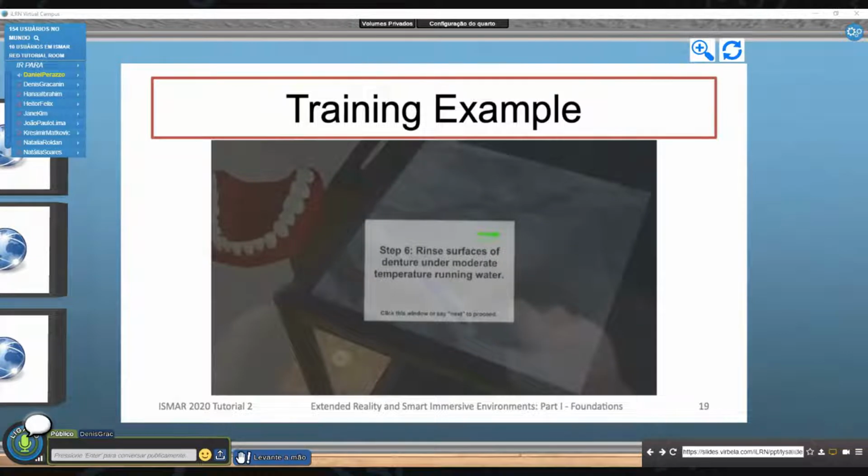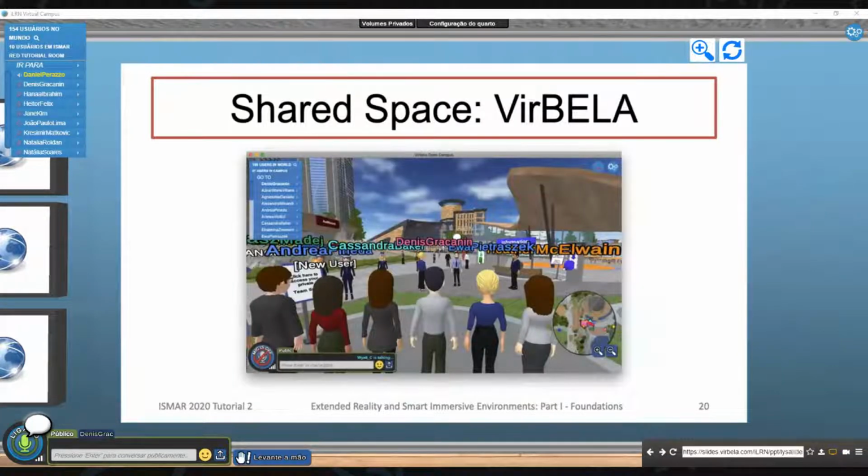So that was an example of how we can look at that from the perspective of a single user. But we are really also dealing with shared spaces. An obvious example is what we are doing right now, that we have a shared virtual environment, a virtual world, where we have many users, and then those users can collaborate in certain ways. So we can use keyboard and mouse, but also we can use certain XR devices. And through that, now we can have this tutorial in the virtual world.